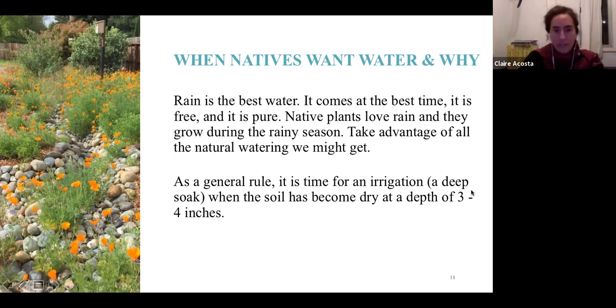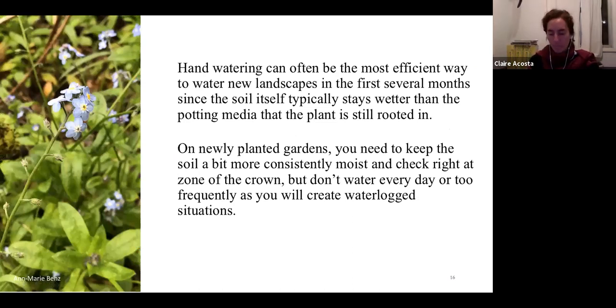Let's see, next one. And actually, that reminds me, you have this week in your handouts, in your student workbook, a summer planting guide. That one's super helpful. It's basically all of this in a nutshell for summer planting, and really gives reminders, all the tips that you would need.